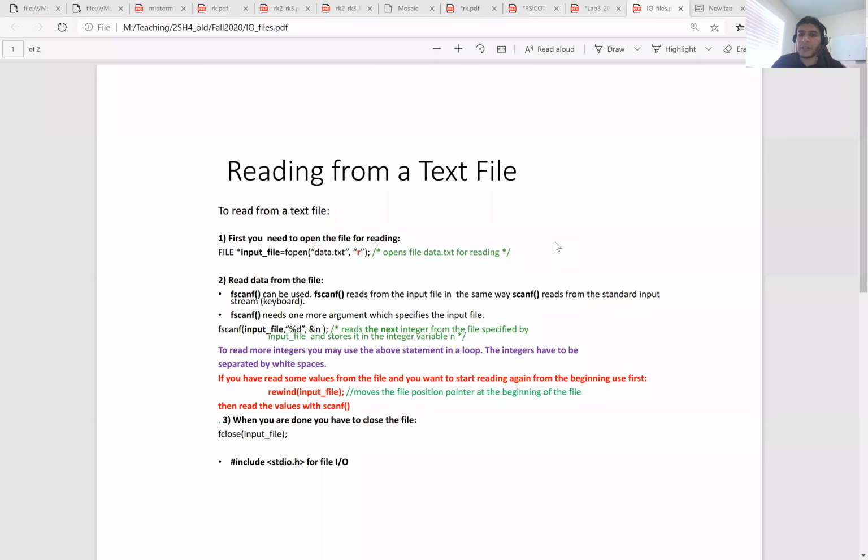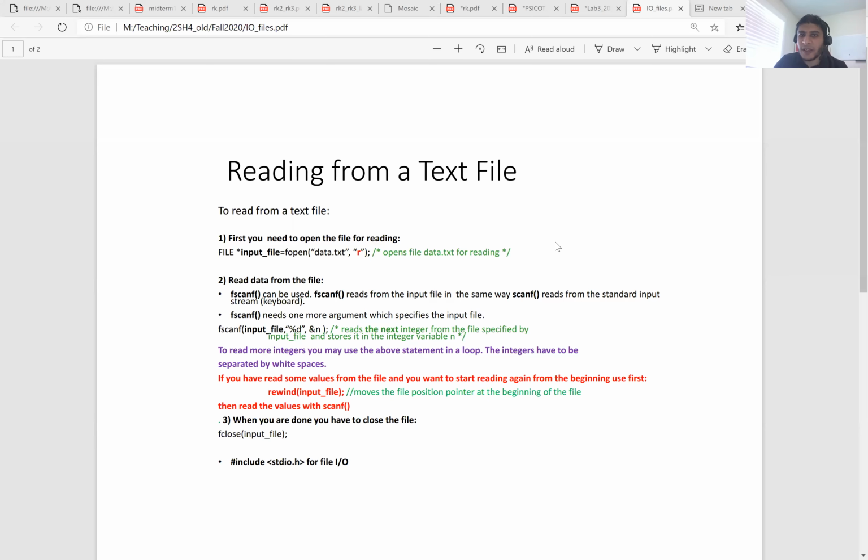Originally, the file is stored on your disk and you read from it. Once you open it, if it's read only, this is one reason why read only might be faster. I guess in both cases, it should be in the stack because it's only related to this function. You cannot access this file outside the function. So it's not necessarily in the heap, but I need to check this. But I believe it should be in the stack because it's local to a function, right?